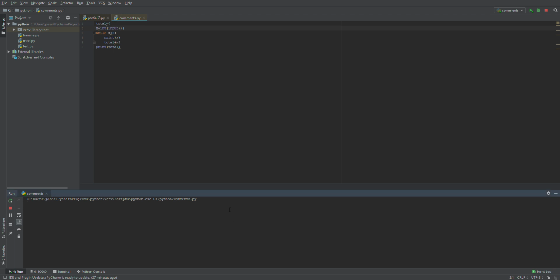Now we have to write here a number. But before we do it, let me tell you something. This is going to have an error here. It's going to run forever. So let's try it. X has to be smaller than 6. Okay. So why does this happen? This is going to keep doing it all the time until the computer runs out of memory or battery. So let's just stop this here. Well, we force the stop. Why does this happen? It's because x is never going to be more than 6.